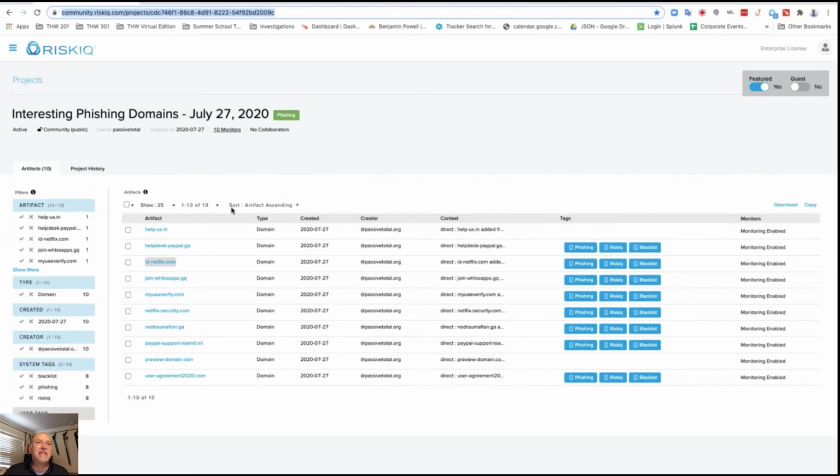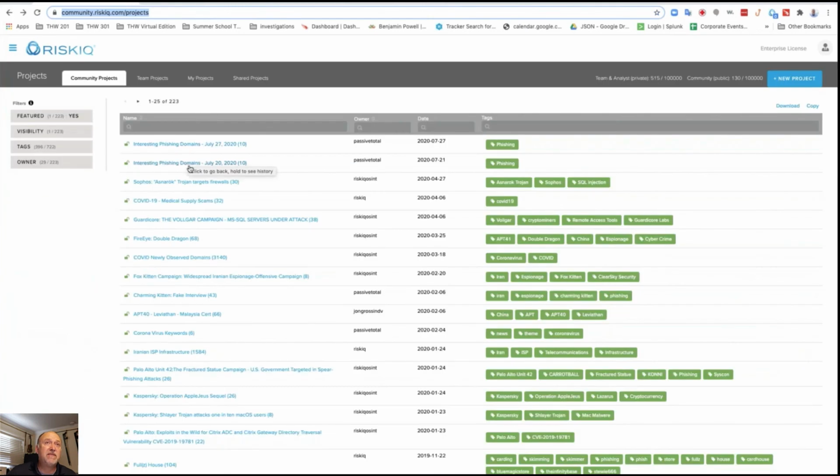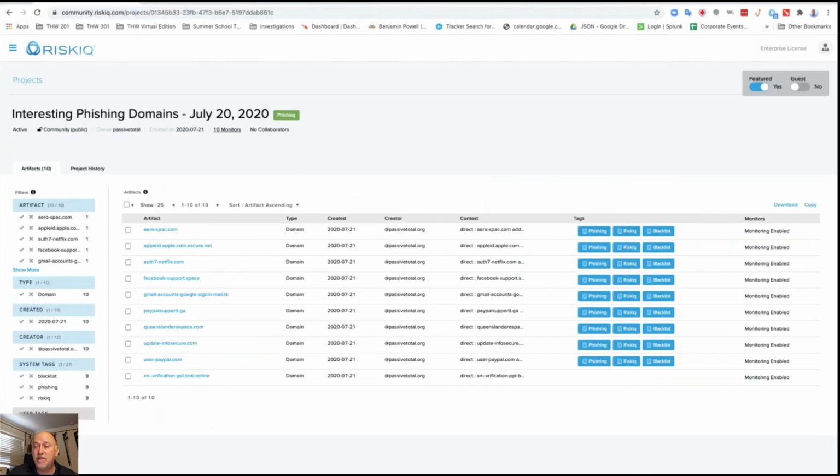But everything that's listed here are some interesting phishing attacks against popular brands. And if we take a look, if I go back one, we have some for July. About every week or so, we add new ones that are in here. There's PayPal Objects, which is another one that gets attacked quite a bit. So these are all different ones that we can use as a reference.